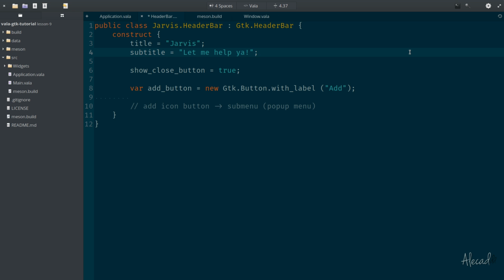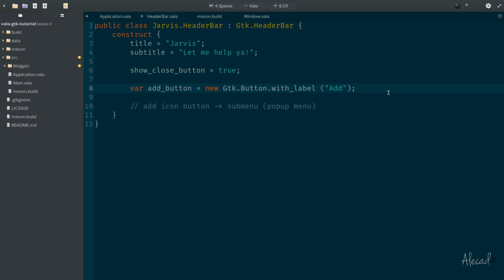If you want to set up your application to allow translations in the future, we're going to see that in a features lesson in upcoming tutorials. But for now, just if you want, wrap your text, whatever text you're writing, around parentheses, and before the parentheses just put an underscore. In this way, this text will be translatable, and we're gonna see in future videos how to automatically generate all the translation files with Meson, but I don't want to overwhelm you too much, so for now let's just keep it really, really simple with a simple add label and save it.